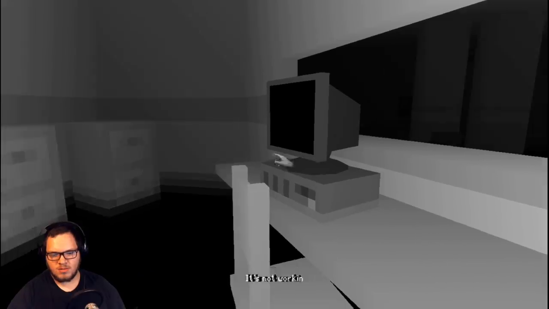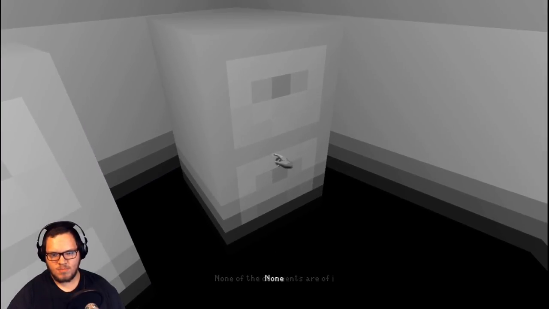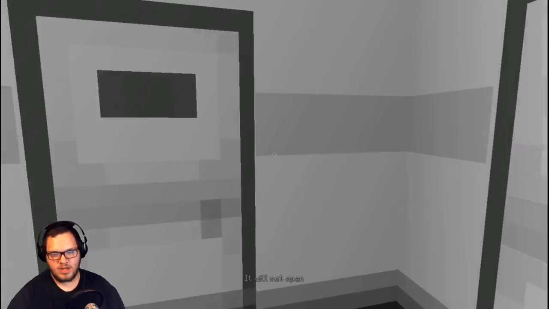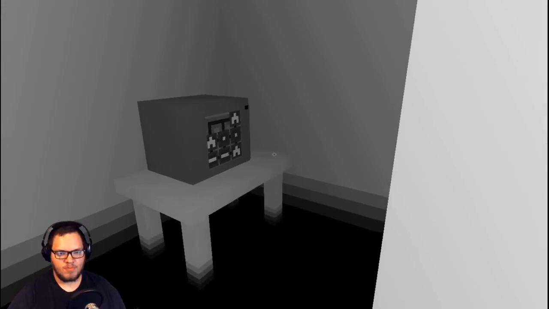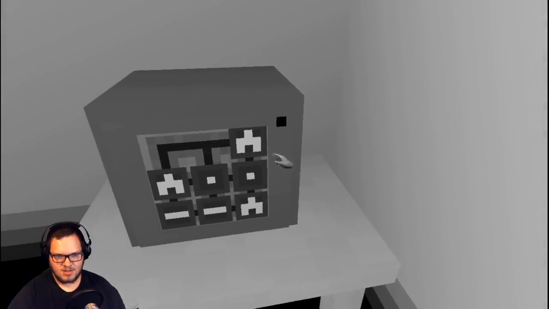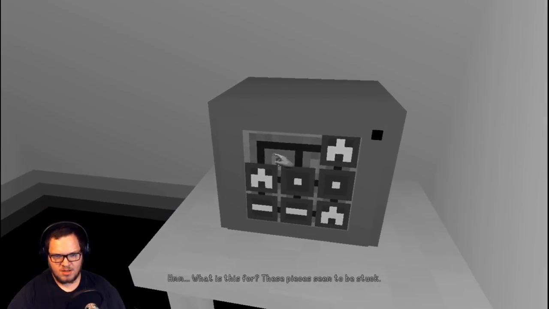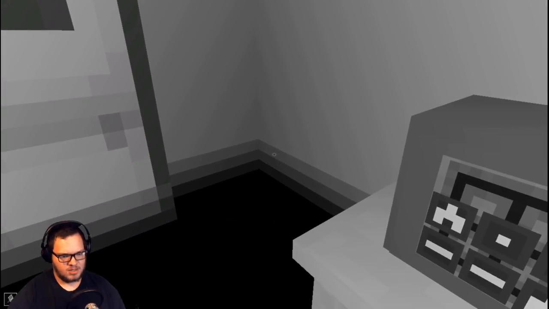Hello, computer? Nope. Nope. Nope. Nope. Alright. Oh, I can't go in the bloody door? Really? Surprising. Here we go. Oh yeah, put me in a small room. What is this? What is this for? These pieces seem to be stuck. Oh, I have a piece, don't I? Some kind of tile. Yeah.